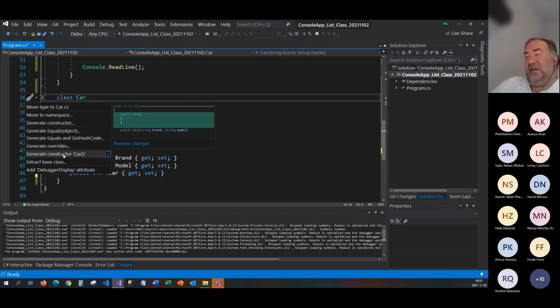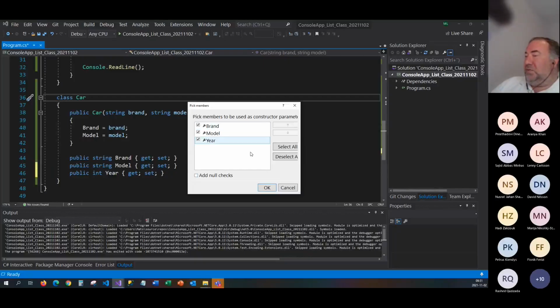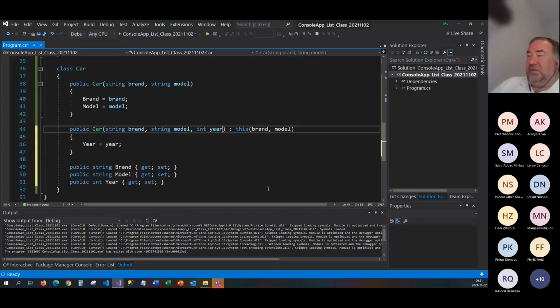You will see there is also another generic constructor, the default constructor, without any properties. But I'm going to choose this one again, the same as previous, and choose what members to have, what input parameters. I say that I want all of these, and select OK.